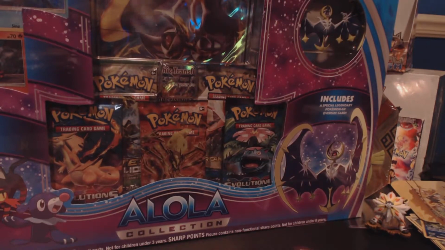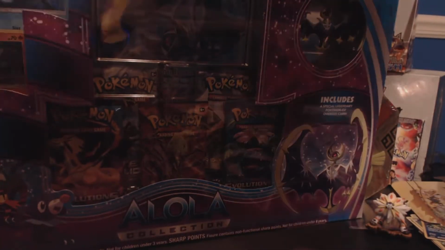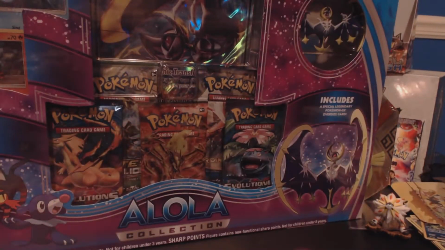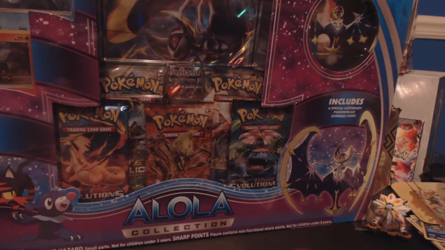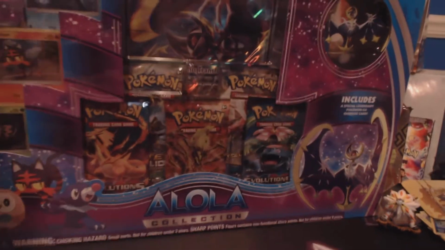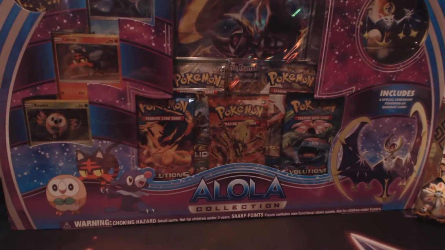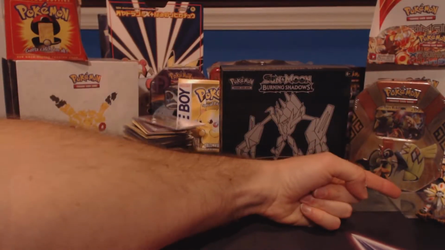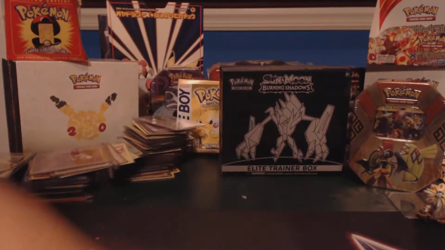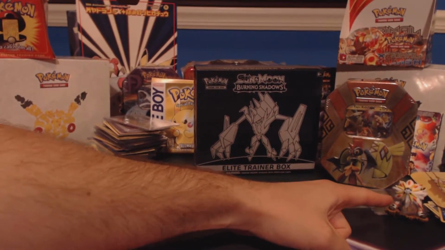So we're going to go ahead and crack this bad boy. Probably save another one for another day. These are sort of like the super premium ones, kind of like the Mega Salamence and Mega Garchomp that came out a while back. So we'll crack this real quick. That's actually where this comes from. I actually had two of the Suns, and I cracked the one.